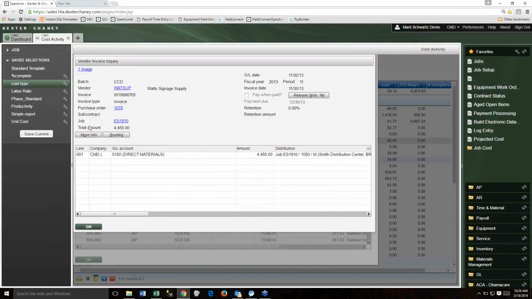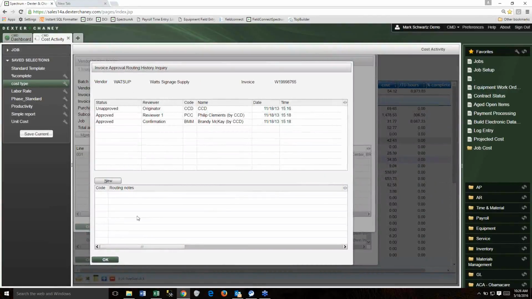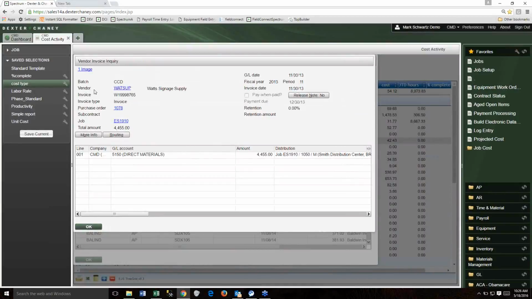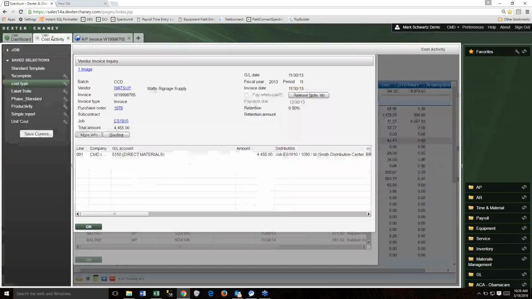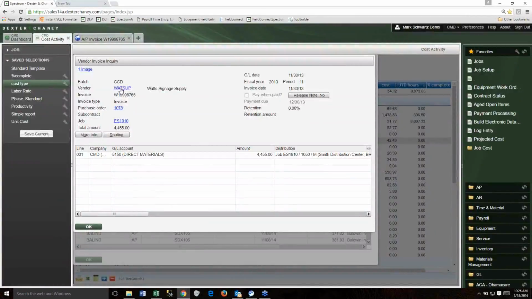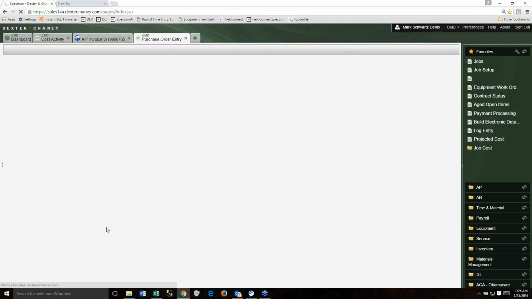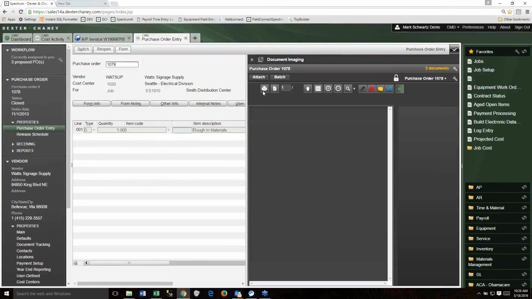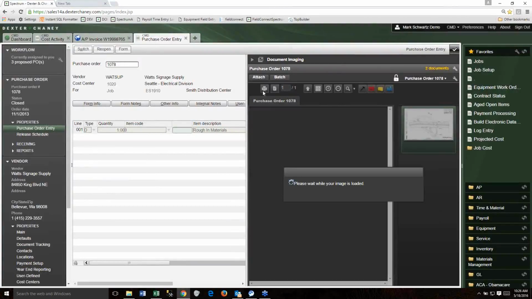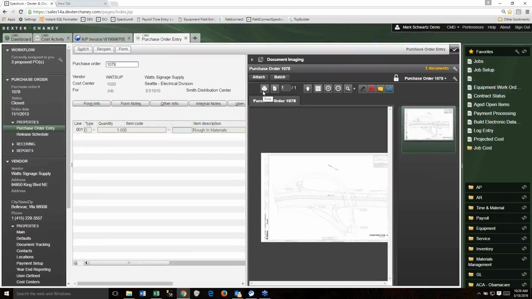So check out what's going on here. I've got details here. I can see who approved the invoice with the rounding button. I'll be able to say OK to that. And because of how tightly we integrate everything, I have access to the document image. The image of the invoice is going to be here for me. I'll be able to jump in and look at the vendor if you give me permission, or maybe jump back and look at the PO that was the forerunner to this invoice, and have whatever notes or activities or document imaging in here that might be connected to it. And you'll notice in all this exploration, I've never once jumped back to that menu.